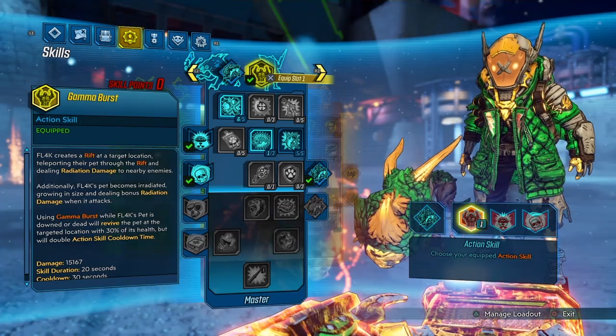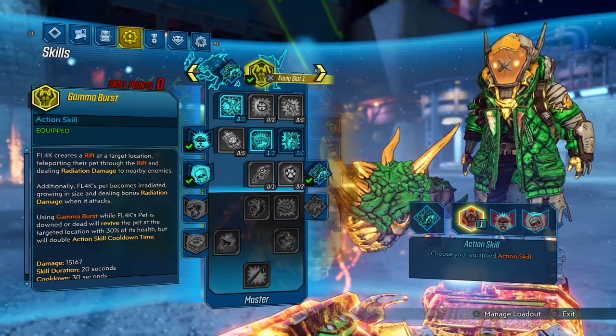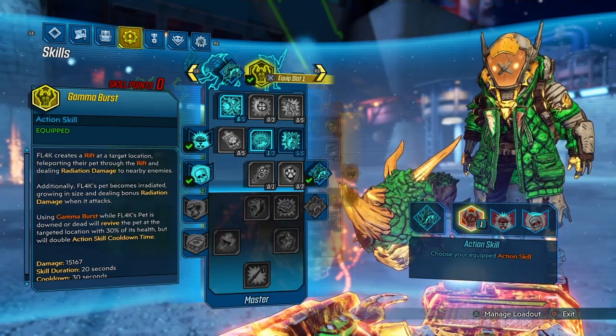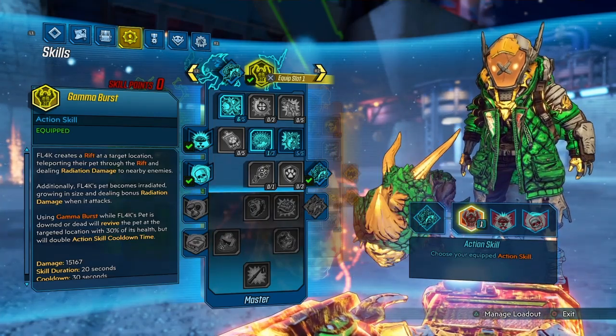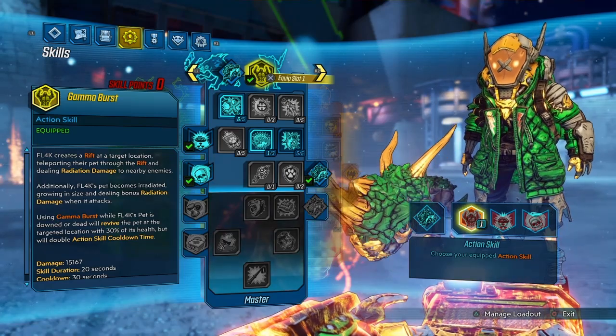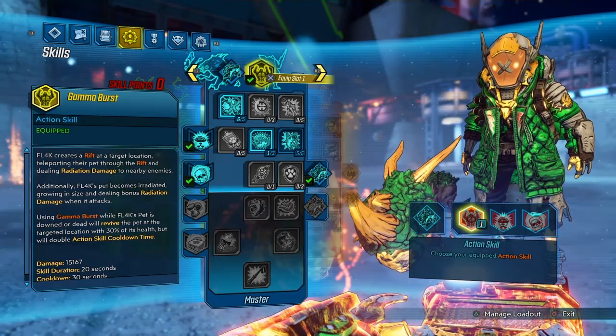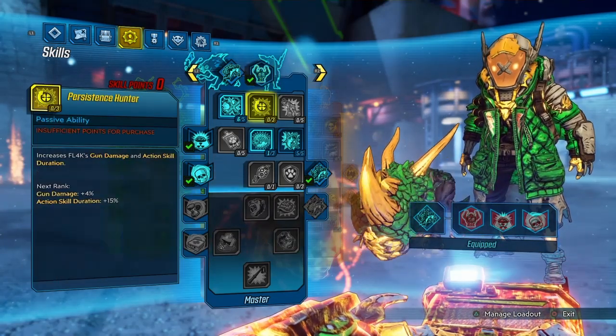Gamma Burst only lasts 20 seconds, guys. So for 5 seconds only, you will have a little bit of drop off in damage, but barely even noticeable at a point because Flak is already extremely strong with our build. So for 15 seconds of Gamma Burst, you're going to be a monster truck, and then after that, you're just going to be a crazy monster truck. That's pretty much it. But yeah, it's going to be insane.